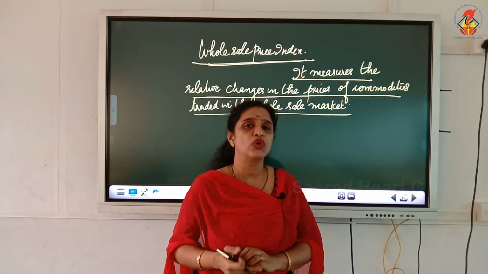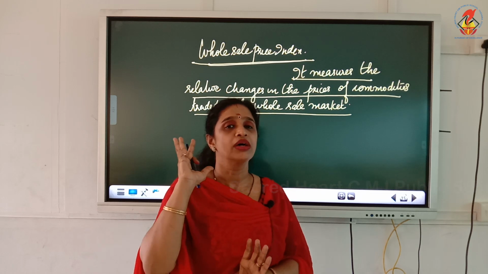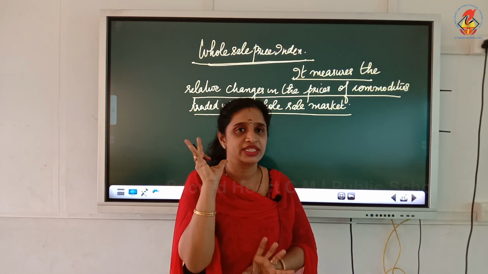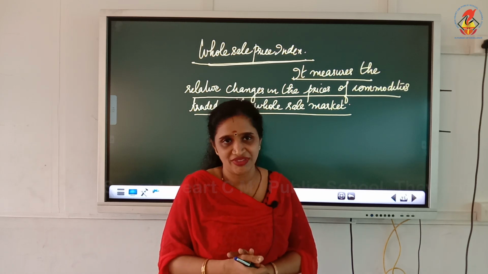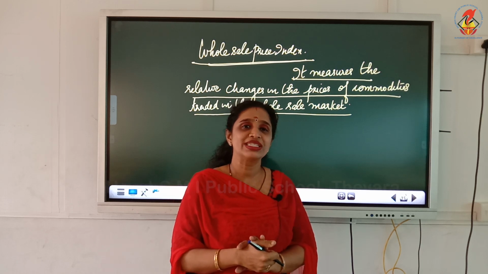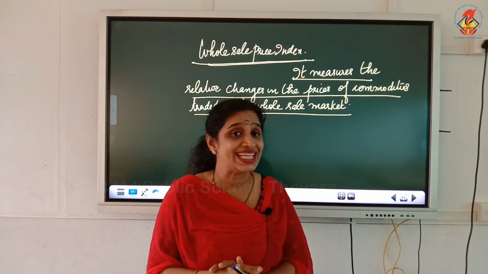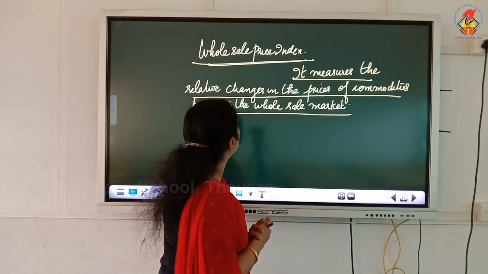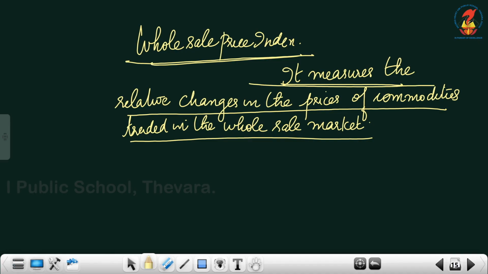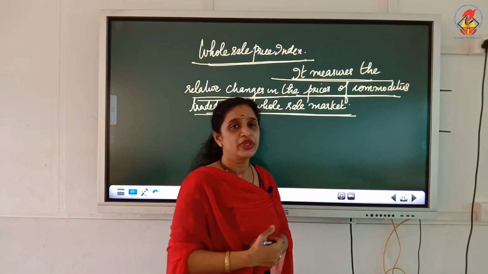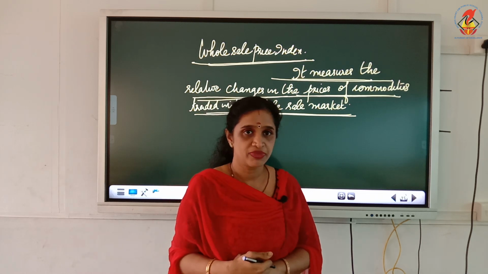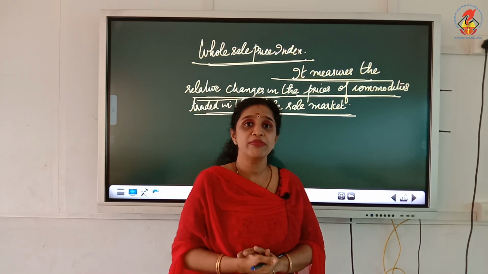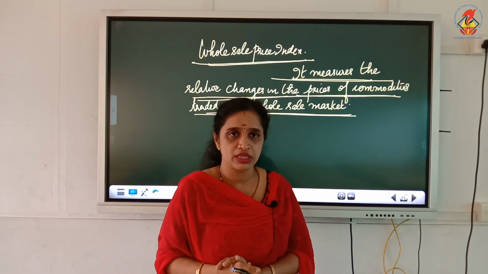When we buy from the wholesale dealers, they will be giving the commodities in a particular quantity. Below that they won't be giving. So normally from the wholesale dealers it will be purchased by the retail shop. Okay, so what is wholesale price index? The wholesale price index measures the changes that are happening in the prices of commodities in the wholesale market. You know that in the wholesale market, the best example is the Broadway market. We can find so many shops are there, isn't it?